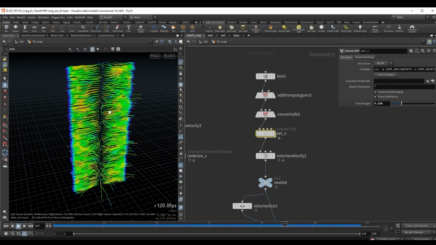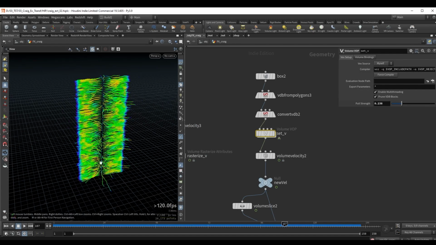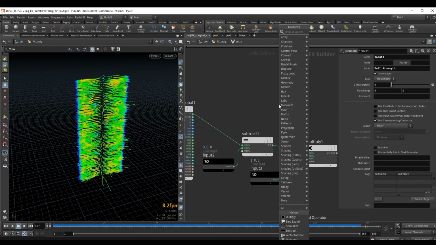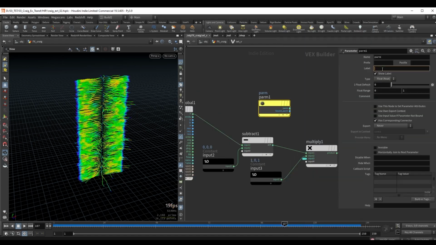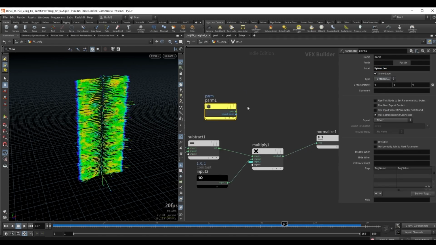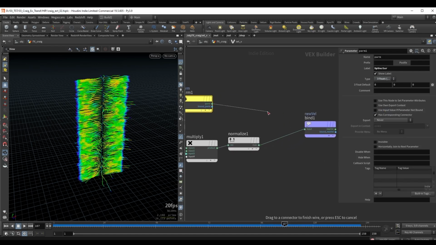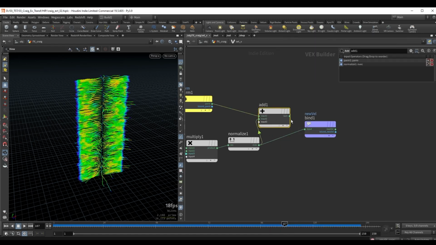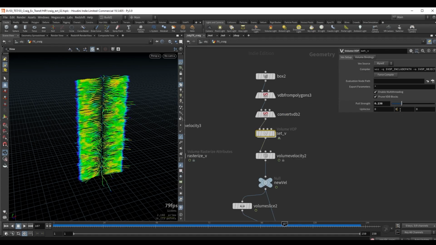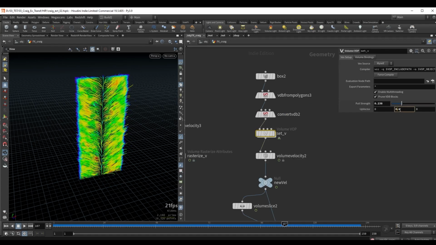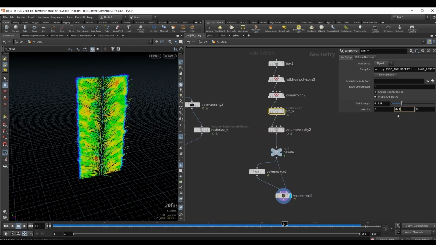We will also want to combine this vector with a vector that goes straight up, so we can also help our smoke achieve that verticality. Let's go back inside here, and let's simply do a parameter for this, and I will rename this to up vector. Let's do a 3 float, and let's just simply add this after our normalize with our other vector. So let's do an add here. Let's add these two and export this to our new vel, and if I go up, I can increase the second value here to increase our upwards motion. So let's leave this maybe at 0.5.